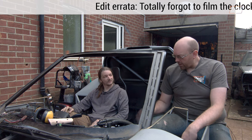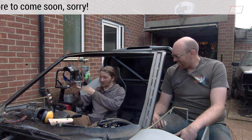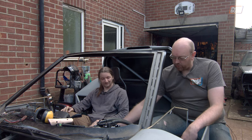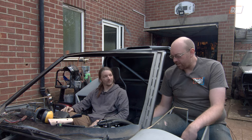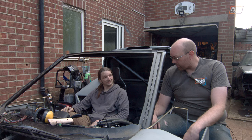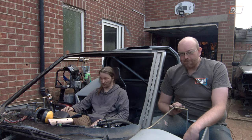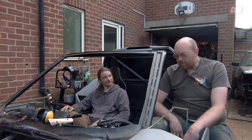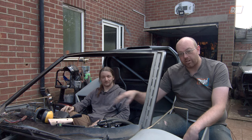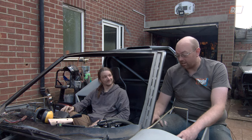Another fairly major milestone achieved — we've started to get the dashboard in and the framework looks really good, even if it did take about three attempts. It's been cut up a bit, modified here and there. We also had to slightly adjust this side so the corner down by the gear stick isn't such a massive knee hazard — you'd gouge your shin getting in, which would fail us our road worthiness inspection. The next big one for the dashboard is getting the gear cables, which is a fairly big purchase compared to the mostly free and cheap bits so far — we need custom-made cables at three and a half meters long, route them all the way through, and we can't do too much more on the upper dash structure until that's sorted.